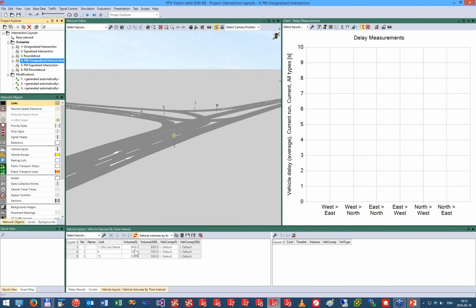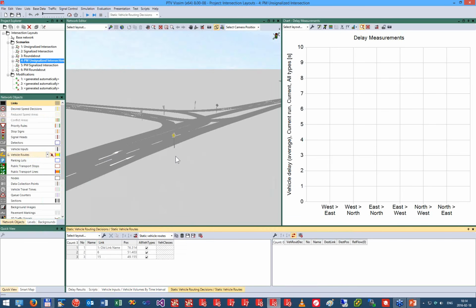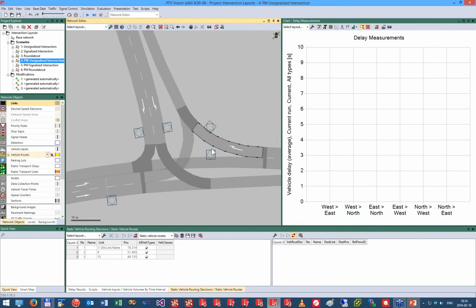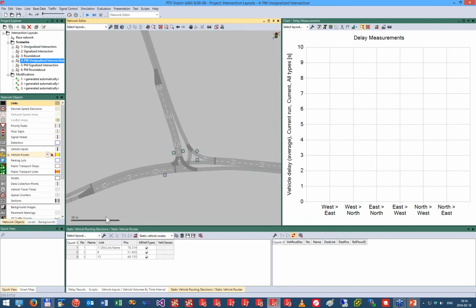And well, so the AM peak was 800 vehicles from this side and 500 from the other ones. And if we look at the routing, let's just switch to 2D mode, and zoom out a bit.